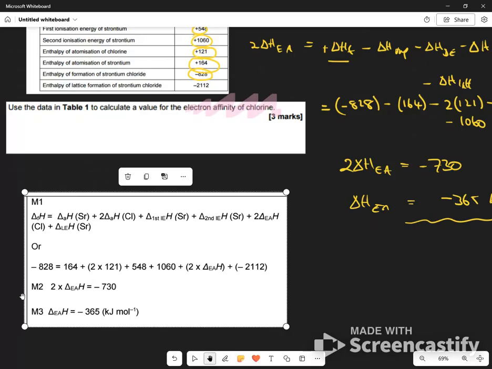So, do you get that in principle? Now, you're not going to get these entirely, but you've got to just practice them. So that's how you do a Born-Haber calculation. Everything equals 0. You've got to practice them though. There's no way you'll get good at these without practice. Does that make sense? Are you good, guys? They're not easy, are they? Life isn't easy. Chemistry IB isn't easy. But there you go.